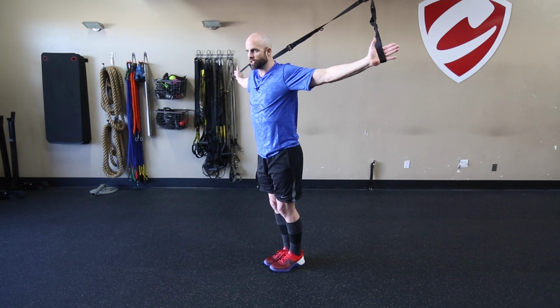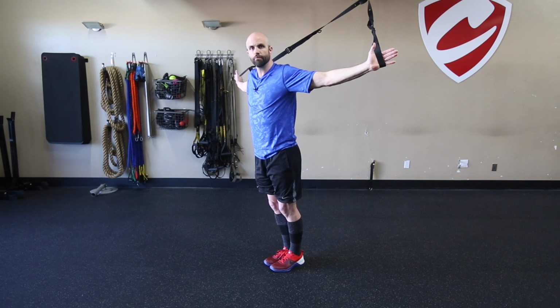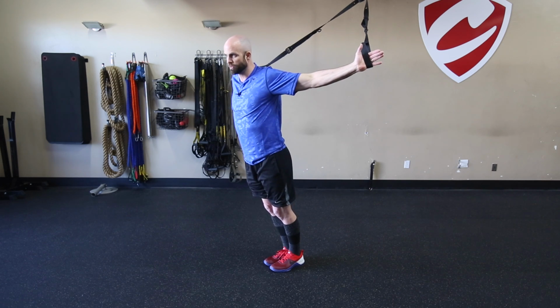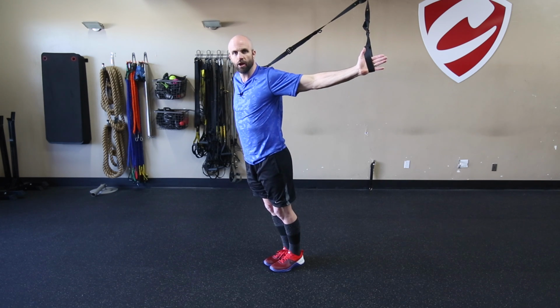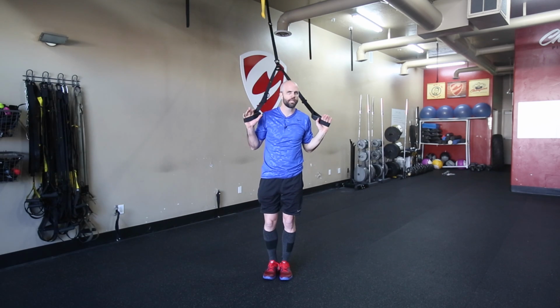Once we feel that, we're going to add a little bit of a forward lean, using just a little bit of momentum to get a little extra stretch, and we're just going to go back and forth in a nice controlled motion. You don't want to be fast or forceful with it. Reduce risk of injury that way. It would be nice and easy, staying within your range of motion. Once you get to about 10, from there you're going to hold and finish with a static stretch for about 30 to 60 seconds.